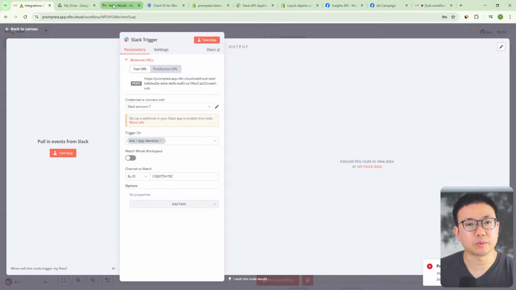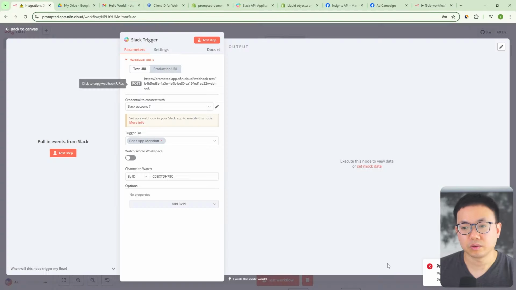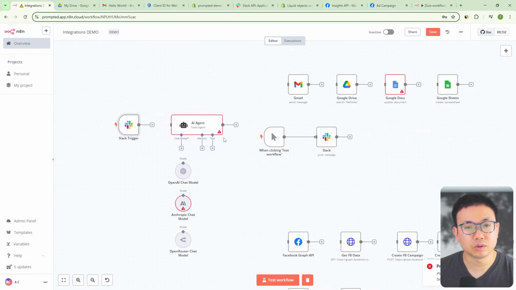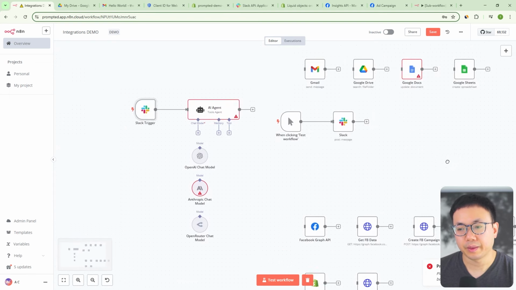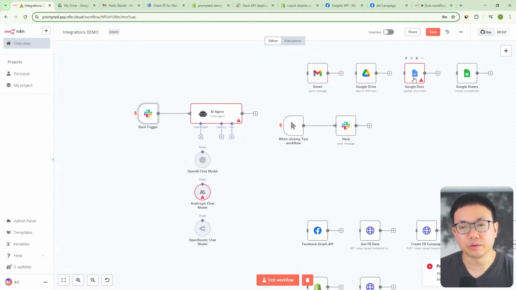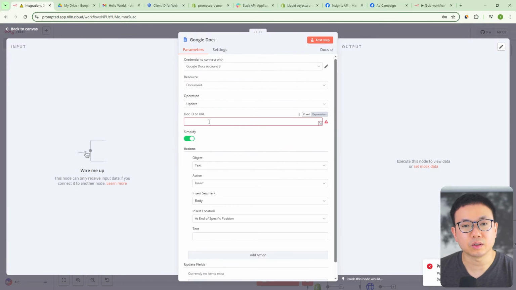We'll test step. Oh, resolve issues. Okay, what are our issues? Let's just connect this. Yeah, okay, let's fix this one, doc ID.